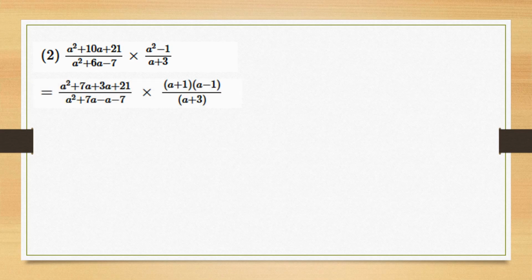Now, if you see the numerator of the first expression, that is a square plus 10a plus 21, this is our quadratic trinomial, and we will expand it the same way that we solved sums in exercise 6.1. We have 21 in the last term, and we have to split 21 into two numbers such that after multiplying them you get 21, and after adding or subtracting them you get the middle term. If I take 7 and 3, 7 multiplied by 3 gives me 21, and 7 plus 3 gives me 10, and 10 is there in the middle term. So we'll solve this.